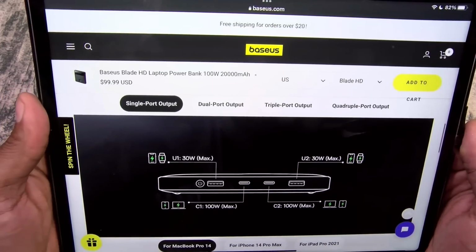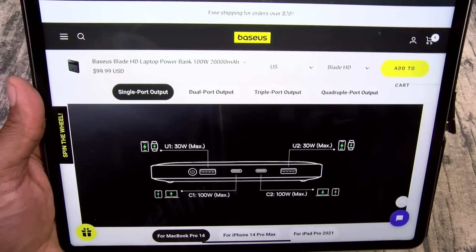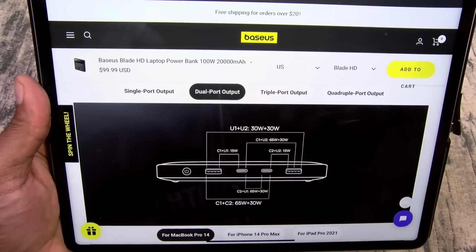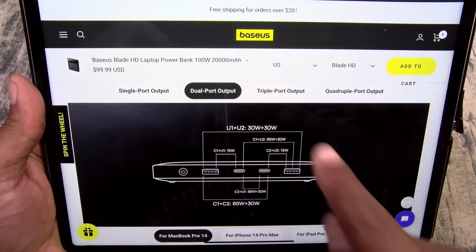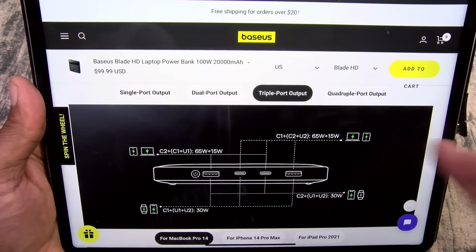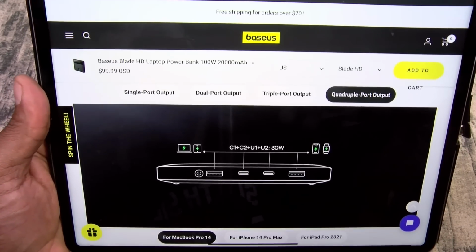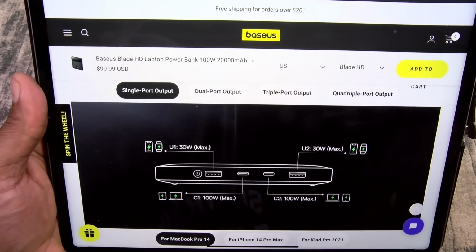Now here's the power delivery. The two USB-A ports, 30 watts max power each. And the two USB Type-Cs, 100 max. Now if you're using dual ports, you can do 30 and 30 or 65 and 30. If you're doing triple ports, you can do 65 and 15. Okay, and if you're doing quadruple ports, all going to be 30. But for single ports, max power, 100 watts.